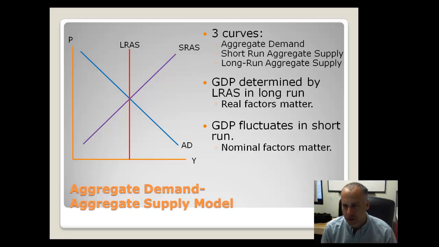And in the long run, we recognize that how much an economy can produce is constrained by the factors of production, and how much we have in real resources and productivity determines the size of the economy. So the long-run aggregate supply curve tells us the size of the economy, and that's determined by real factors. In the short run, prices and output may fluctuate around this long-run trend due to nominal factors, and that's where monetary policy can possibly play a role in the economy.